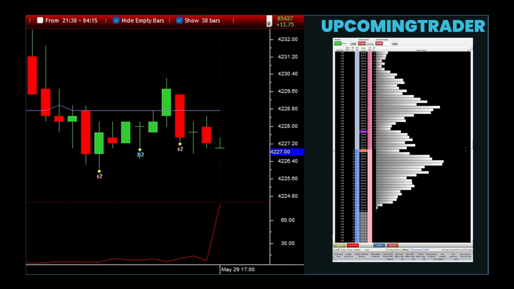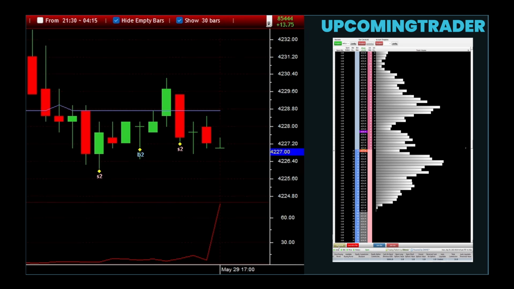Lastly, the trend day profile is an essential pattern to understand. On a trend day, the TPO chart shows a clear one-sided movement, with the profile extending mostly in one direction without much overlap between successive TPO periods.